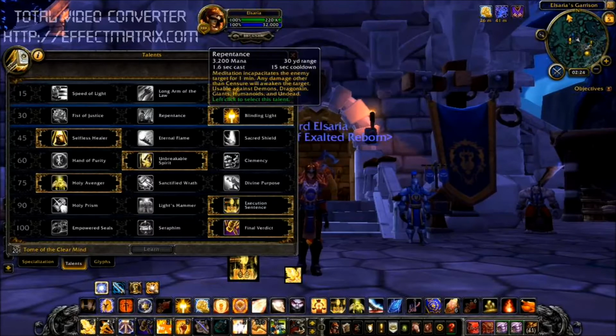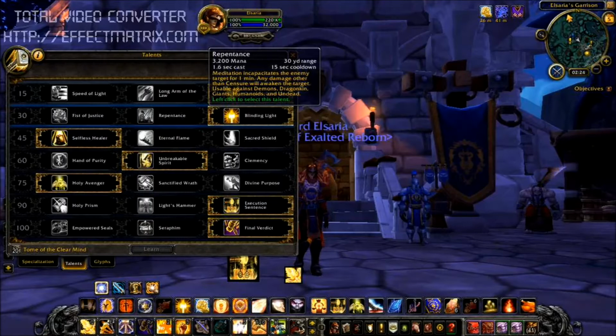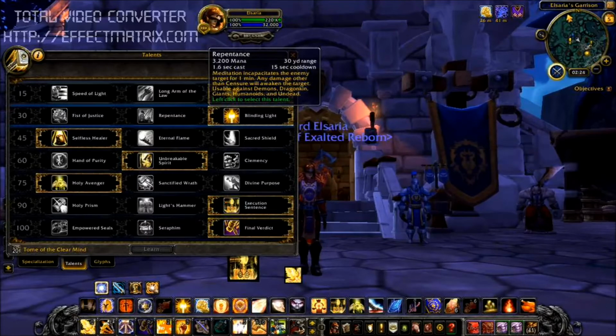Now, why have I put Blinding Light? There's Repentance here and Fist of Justice. Repentance, I actually used that in one particular situation, which was in Mists of Pandaria, the last boss fight on the legendary chain to get the cloak. This is on a different paladin, was against the Black Prince, and Repentance was the only way that I could defeat him. I kept repenting him, which put him under a minute, and then striking when Repentance had recharged.